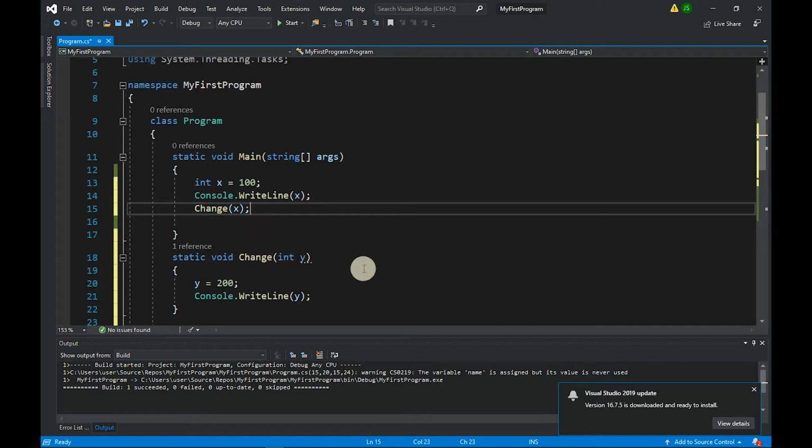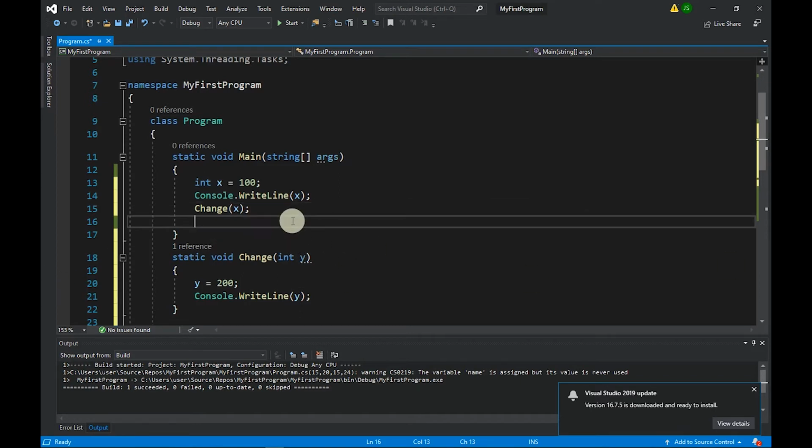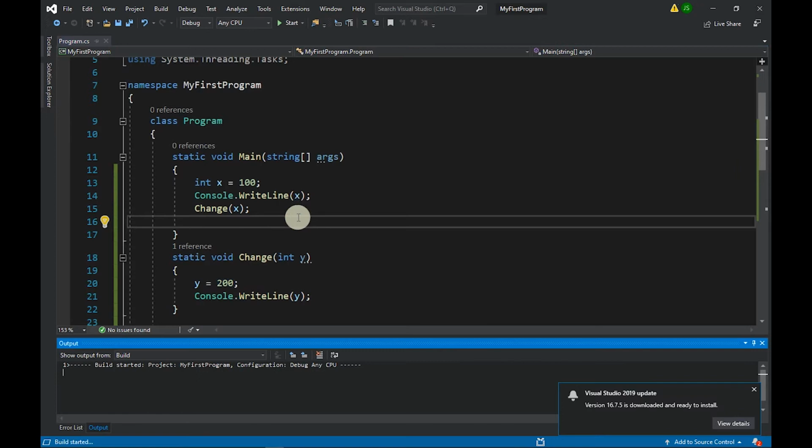So remember, this x is going to be stored there. Okay, so now if we print this, we expect this to print the original value of x, and then we expect to print this one. Okay, but let's check what's going to happen.